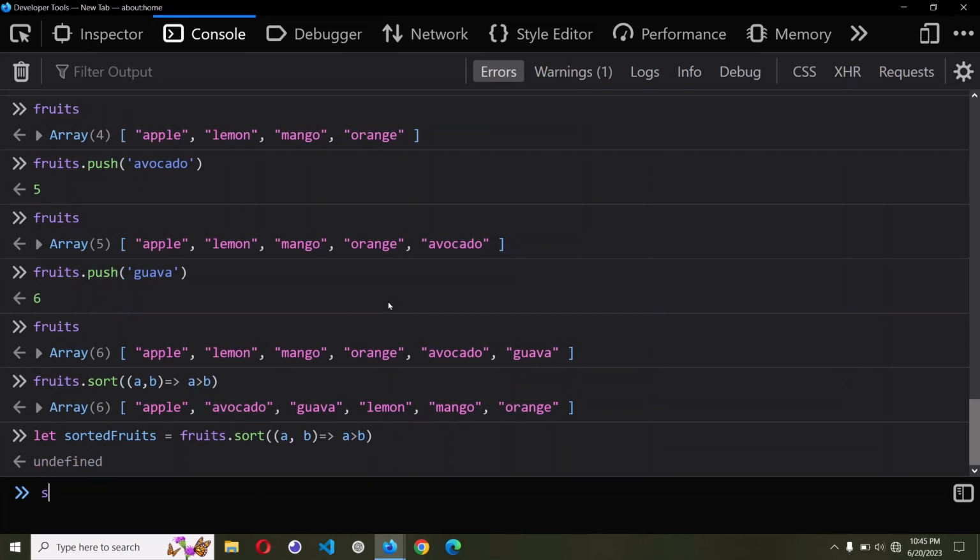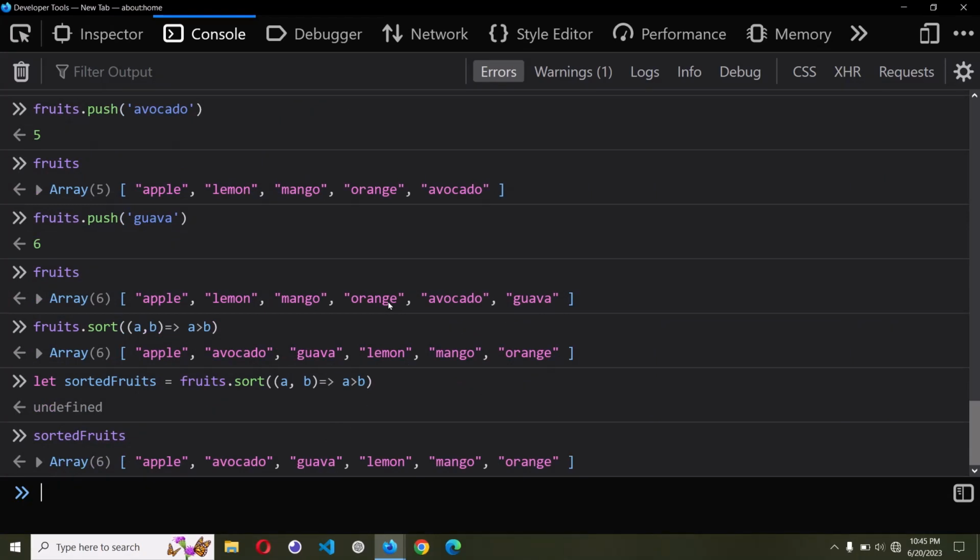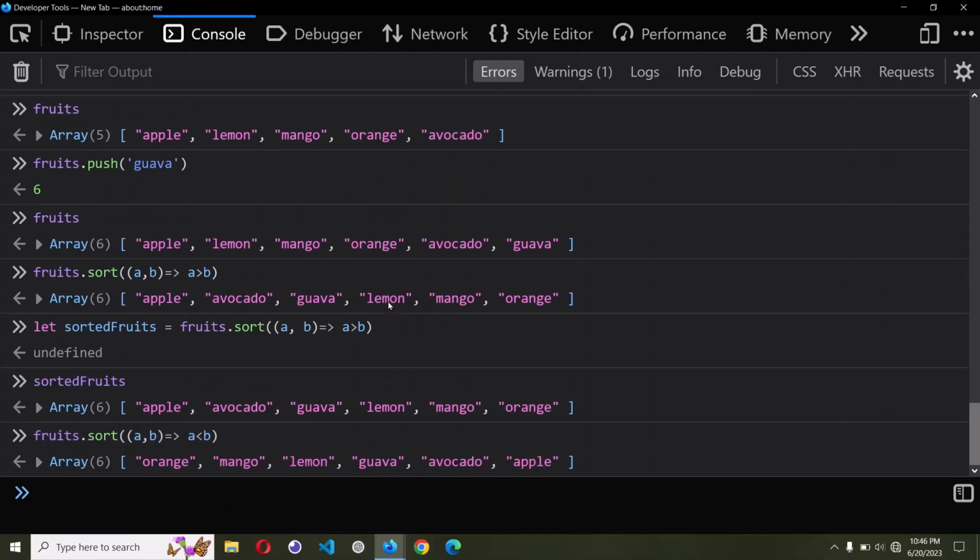So if I call sorted fruit, it will return an array in order of alphabet. If I change the greater than to the less than, it will reverse it. Okay, so let's try that. I'll just call this method again, and this time around change the greater than sign to less than sign. So I'll hit the top arrow until I obtain this one and change this to less than. So it will return an array in a reverse order.